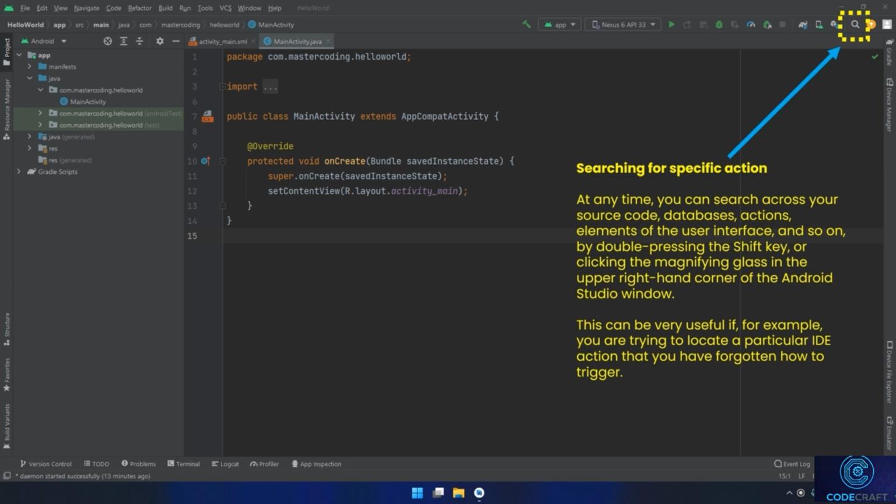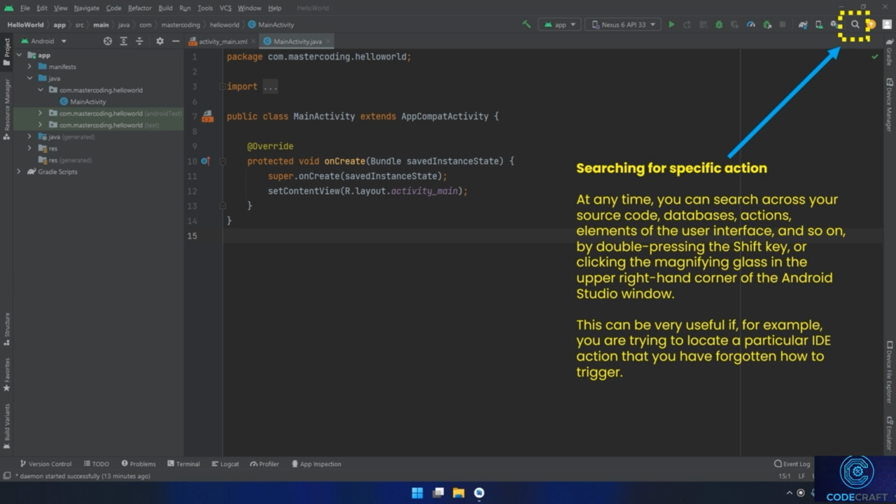The search button allows you to find files, classes, methods, or symbols across your project. You can use Search Everywhere, double Shift, to search files, classes, symbols, and actions. Find in Files, you can search for specific text across all files. Find Action, search for IDE actions or commands. Go to File, Ctrl Shift N, opens a specific file by name, and Go to Symbol searches methods or variables by name. It's used to quickly locate code, files, or IDE functions, improving productivity.